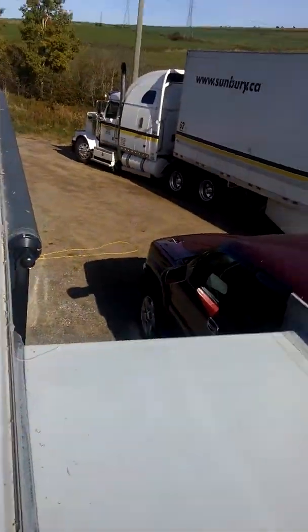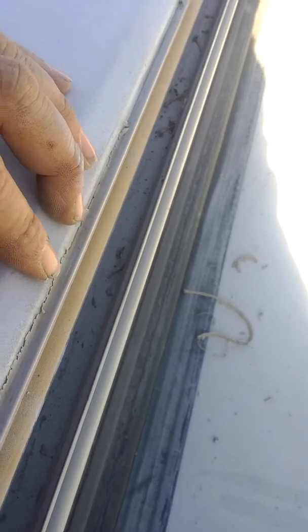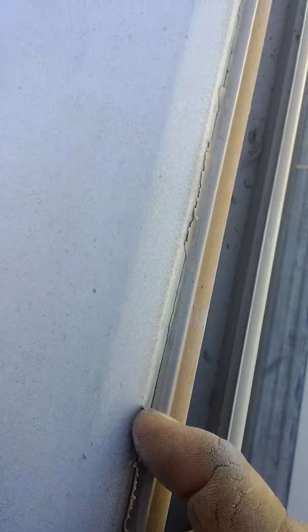We're back up on the roof of the trailer. I want to show you the molding where the rubber comes over the sidewall and terminates — it was originally sealed with a silicone type of sealant. You can see all along that ridge right here it just doesn't stick. See how easily I grabbed it with my fingernail and pulled it right off.